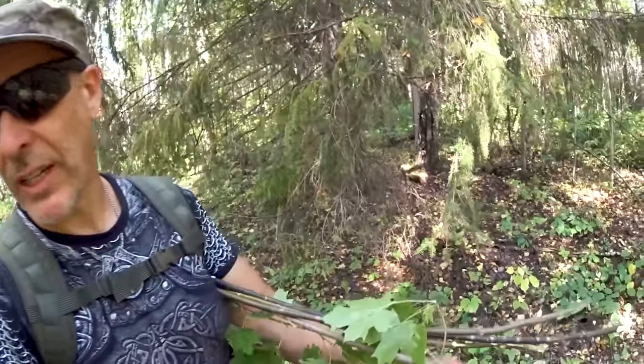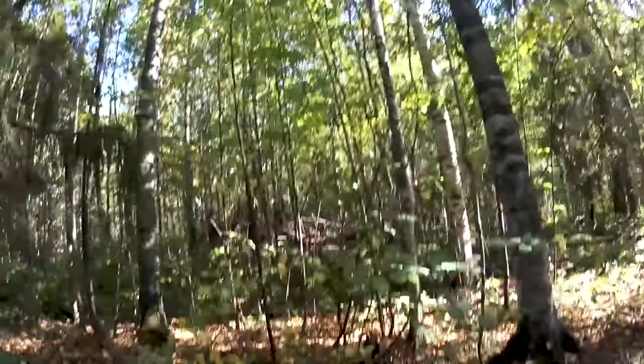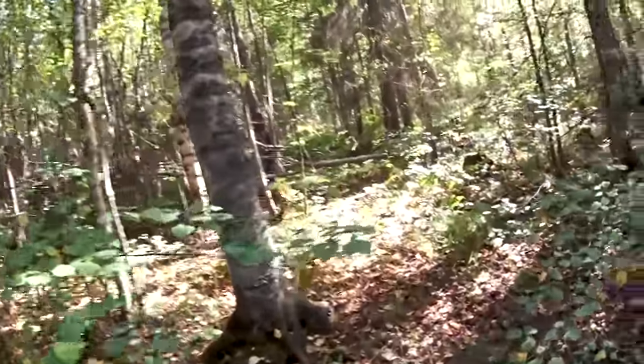But this is the trail up to the old campsite, as I've not been there for a long time. There's a lot of fallen trees. I can see there's been a lot of activity. I don't know if it's humans or not, we'll find out. But anyway, let's head up to the camp and let's see what's going on, because as I said, I've not been there for a really long time.